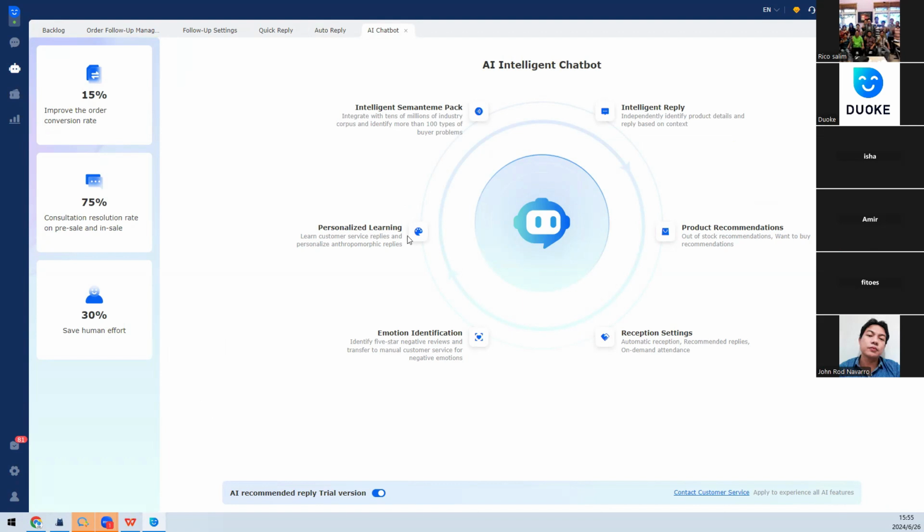This page will show the main functions of the AI chatbot. And if we want to have a try or use the AI chatbot, we can click here on the bottom, connect customer service online.